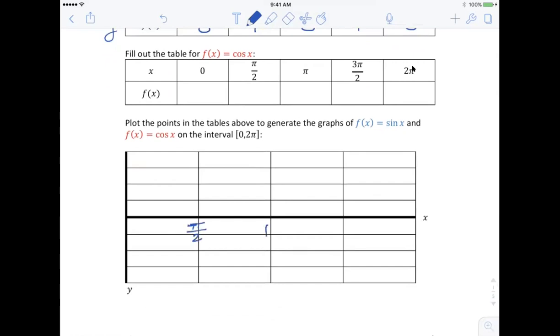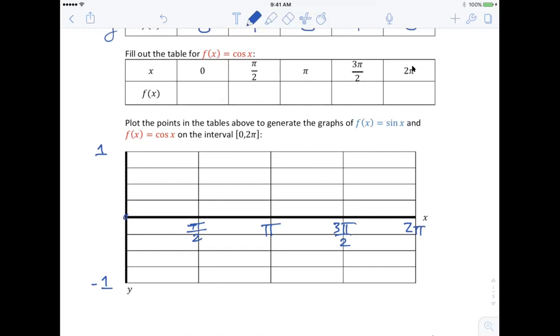If I'm going to label this, I'm going to put my radian measures along the x-axis in intervals of pi over 2 units. So 1 pi over 2, 2 pi over 2, 3 pi over 2, 4 pi over 2. That's consistent. And then my y-axis, I can label however I want. The max is 1 and the min is negative 1, so let's just go ahead and use it all.